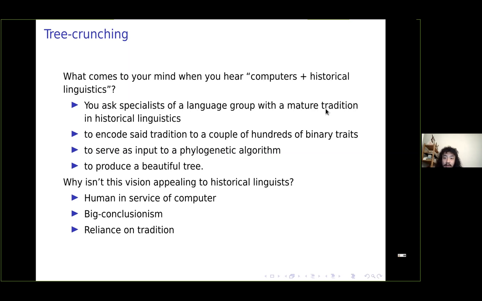The second thing is this kind of big conclusionism, which is why I began my talk with a nod to our host: the idea that historical linguistics is not an end in itself, but a means to a tree, which can be compared with genetic trees, or large historical movements of people, things like that. Of course, those things are extremely interesting. I think everyone has spent some time listening to crackpot theories about those kinds of things, but that's not what makes historical linguistics fun for us, and that's not what makes our fruits of labor useful for people who speak the languages or who identify ancestrally or regionally with those languages. And the third thing is that it relies on traditions for language groups that already had the tradition, so it doesn't produce anything new for us.